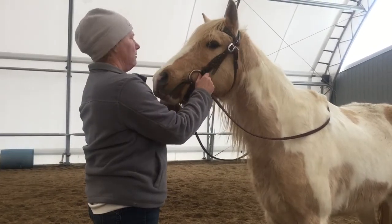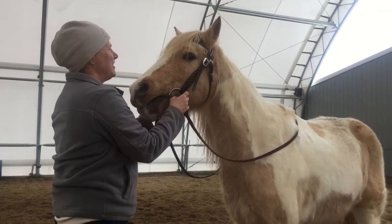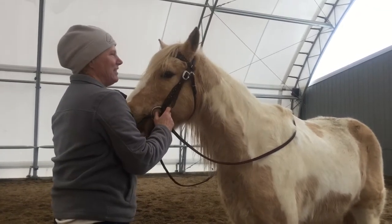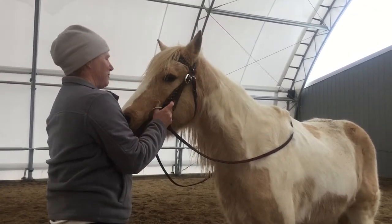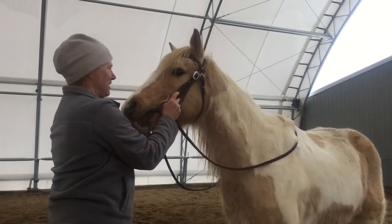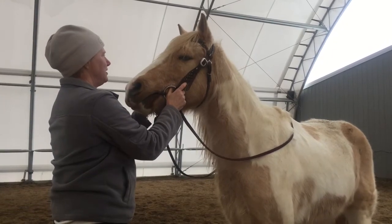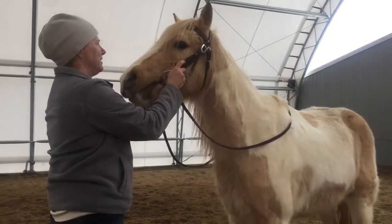I have to make sure that she's high enough to be light. You know, that inch or two that was so easy to get with Flash? Oh, not so easy to get with her. And I was like, okay, there we go. High enough to be light. I need you to be high enough to be light. There.